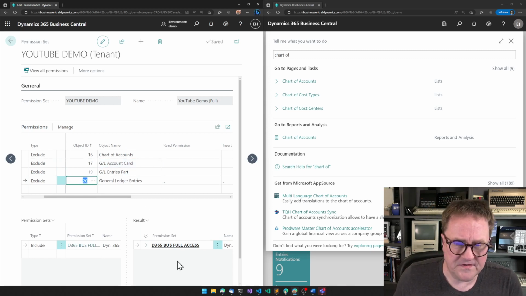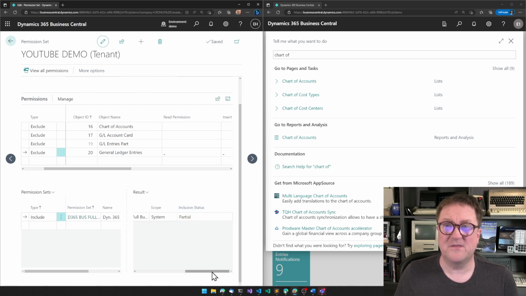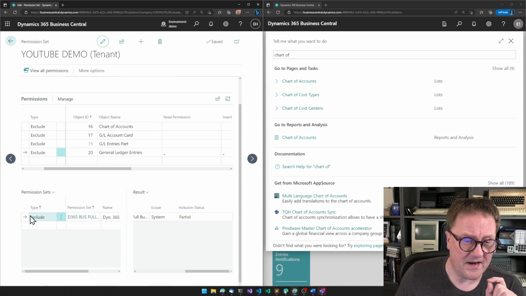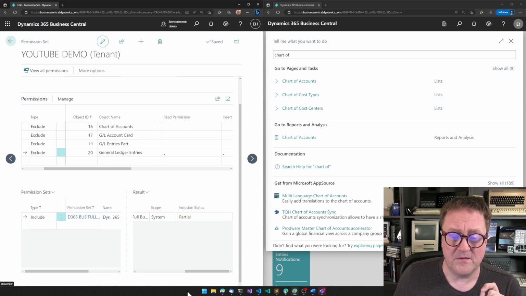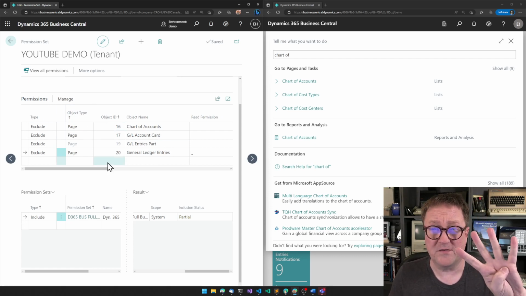So now if we go down to this part here, we can see that now this is partial. So this is no longer the full thing. So we have included the one from Microsoft and said, okay, that's where we get everything from them. Then we extract these 4 pages.